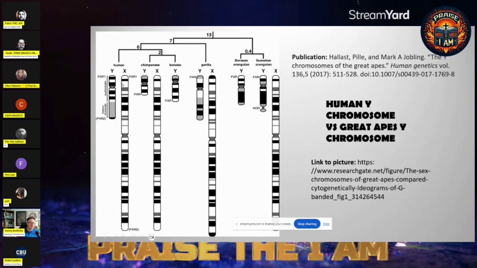So this, from the special creation starting point, makes sense, because from the separate ancestry model, we would say that humans are their own created kind. Chimpanzees and bonobos are their own created kind. Their Y chromosomes are very similar. Gorillas are their own created kind. They go back to their own common ancestor. And then your orangutan, same thing. Your different orangutan species, they go back to their own created kind. This fits the created kind model.